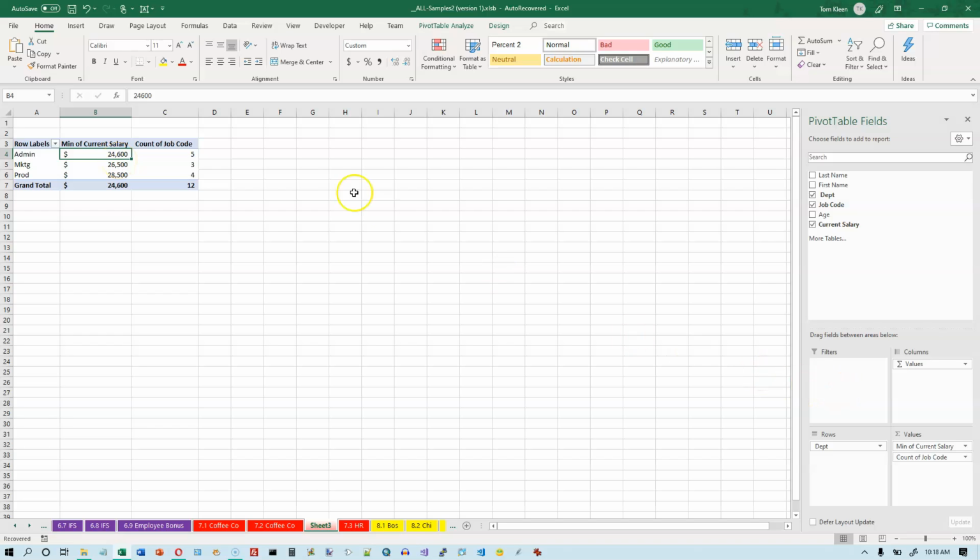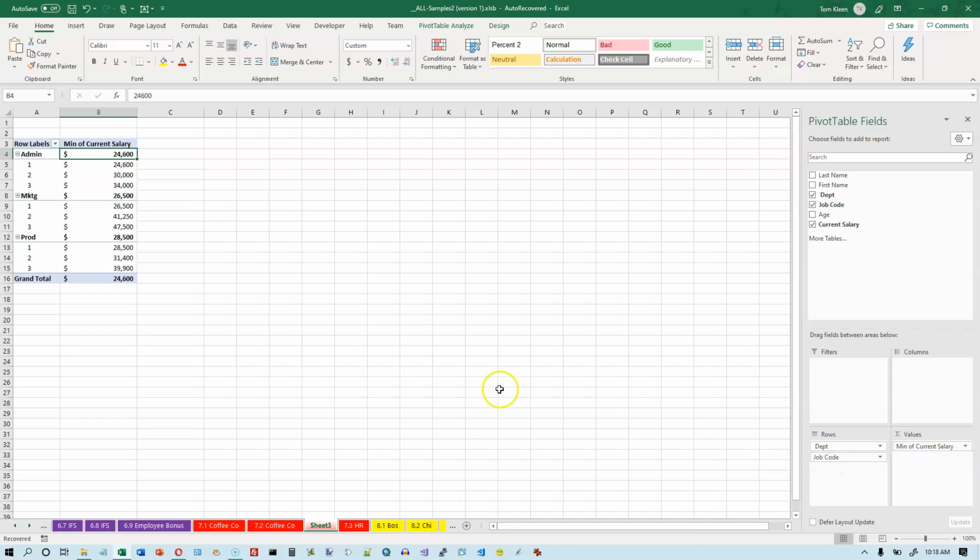Another thing you can do is, let's go down here to the lower right hand corner, and it's counting the job code, and it always puts job code here by default because it's a number, but if you drag it over here, it'll stay over there, and it will now treat those as categories, and each unique number will appear once over here, and each department has somebody in each one of these 3 job categories. And now we're getting the minimum salary for this department and this job code. Okay.